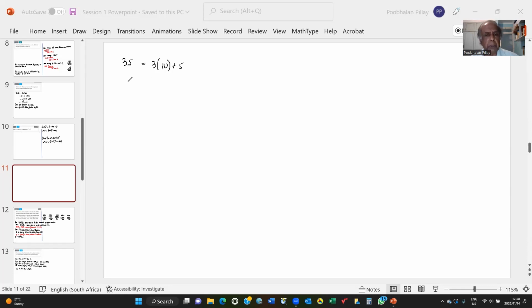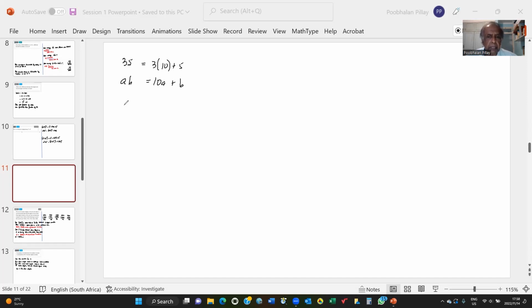So generally, if you have a 2-digit number, you can say AB is equal to 10 times A, this is the tens unit, 10 times that, plus B. Remember, A and B are digits. They are numbers from 0 to 9: 0, 1, 2, 3, 4. There are only 10 possibilities for A and B. But if AB is a 2-digit number, then A cannot be 0, right? Because that would not make it a 2-digit number. So A will have to be either 1, 2, 3, or up to 9. So bear that in mind.